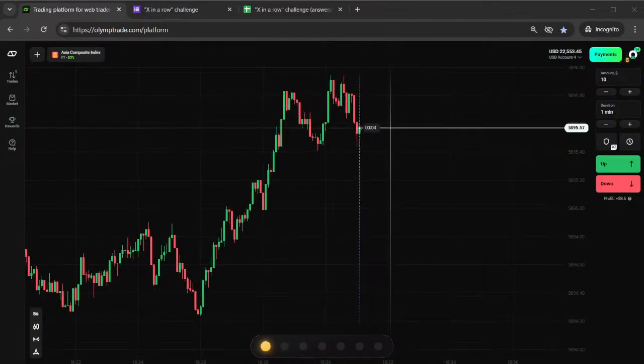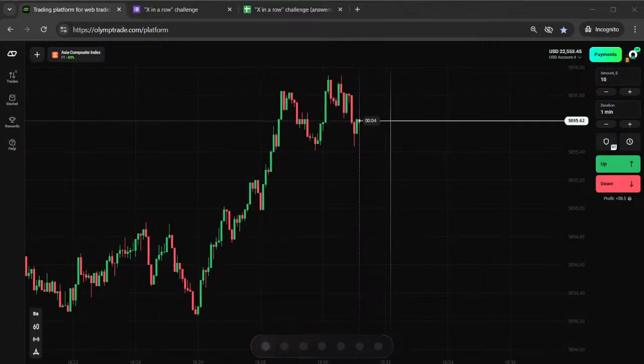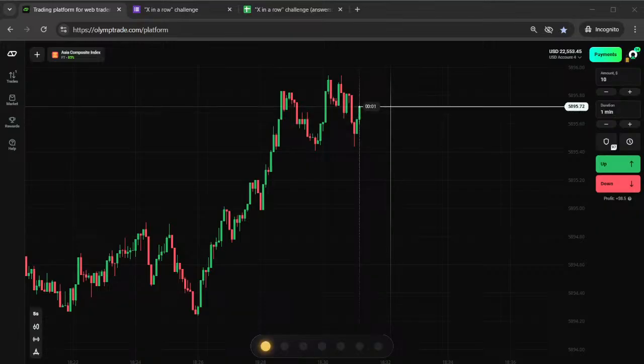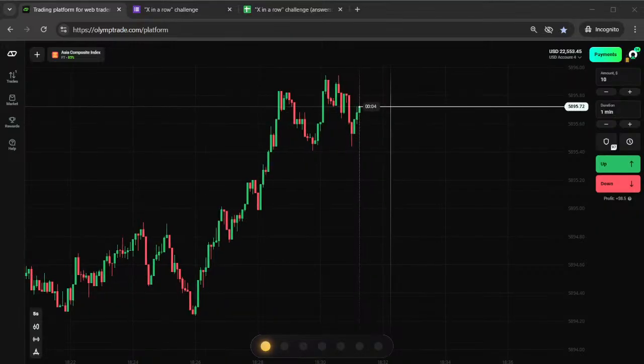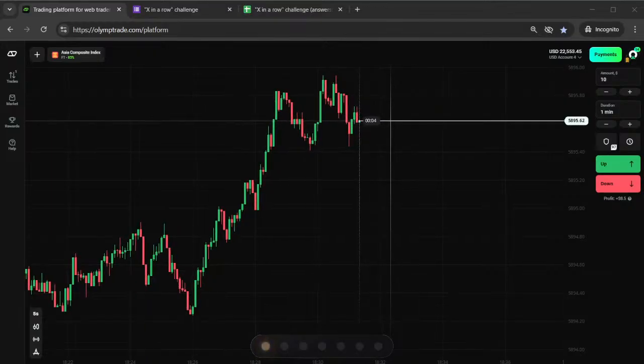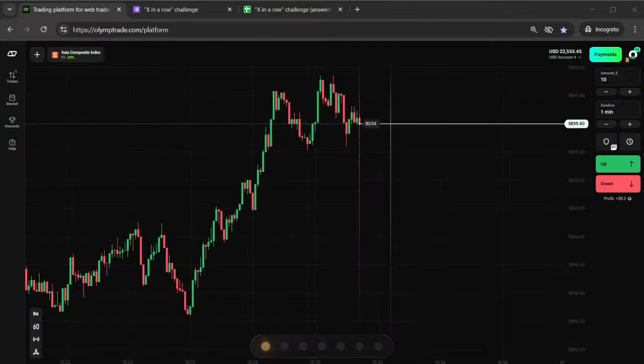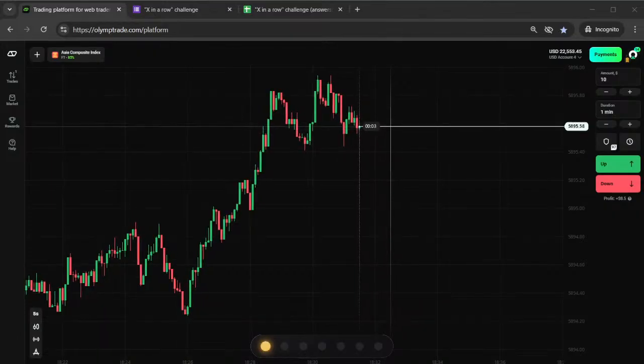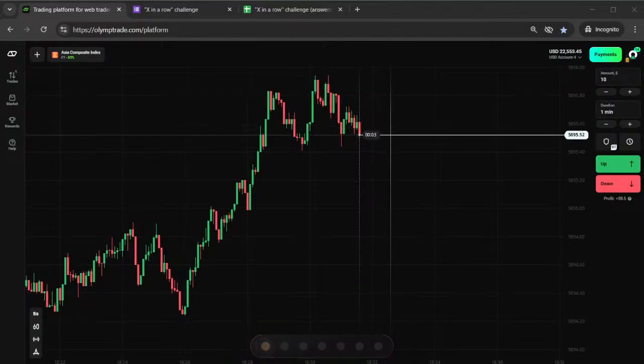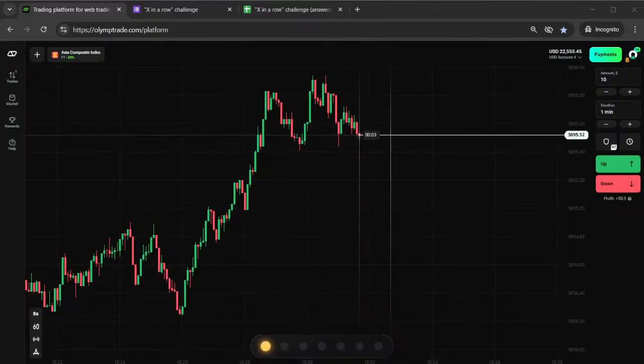So again, I am back with a new challenge. The name of the challenge, as you must have already checked in the description, is X in a Row. I will explain how this challenge is going to work. I will share a Google form where you will add the trade: the asset name, the trade direction, you will be helping me with that also, and then the trade time frame. If I am able to make 3 back-to-back positive trades, then a $5 risk-free trade will be unlocked.